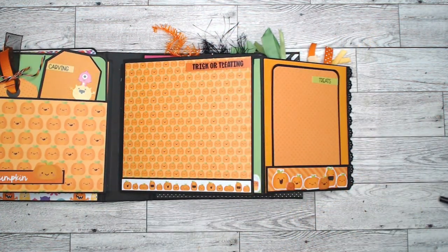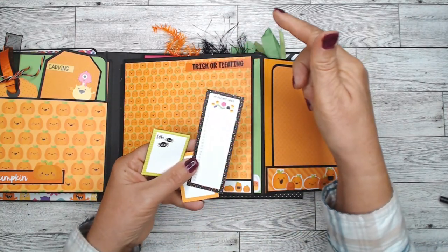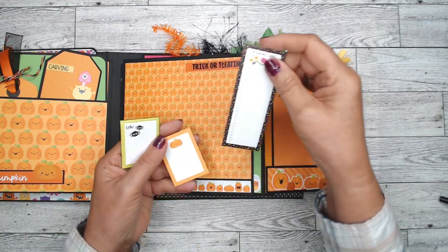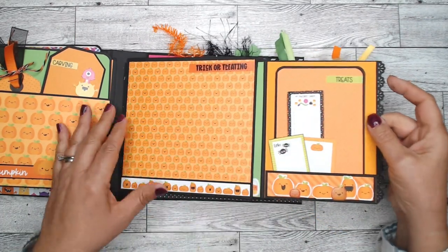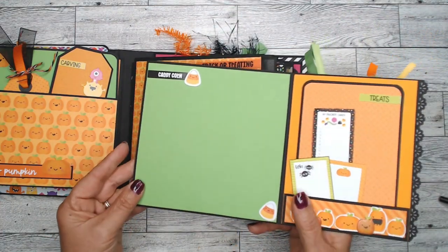These little things, now imagine in a 12 by 12, this is going to be about 9 inches long, 8 or 9 inches, I'm not sure. Probably 8 inches. But they were so adorable that I just put them in the little pocket. So again, this page comes out and room for a photo.